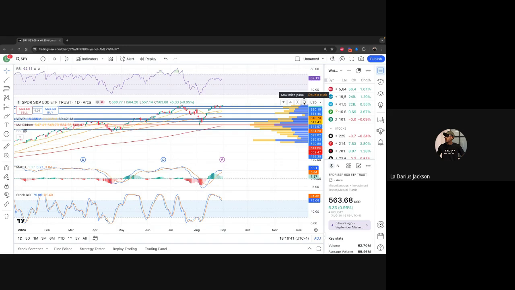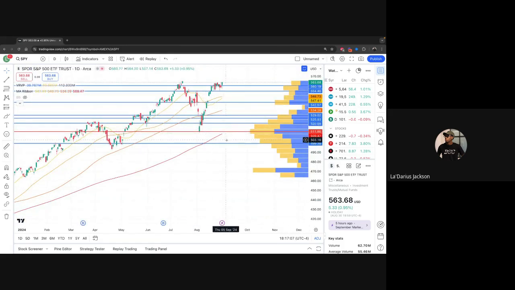I'm not going to say it's going to fall out the sky, but we may see Nvidia pull back. And for those that don't know anything about Nvidia, Nvidia is the tech company that's been leading the market this year. So whatever that stock does, that's what's going to happen to the market. If Nvidia moves up, the market moves up. If Nvidia moves back, the market is going to pull back. Right now, the market's trying to figure out what's going on with Nvidia. It's set up to go up, but I still think that Nvidia could be the cause of a slight pullback.